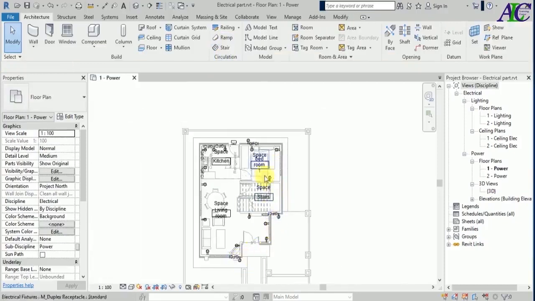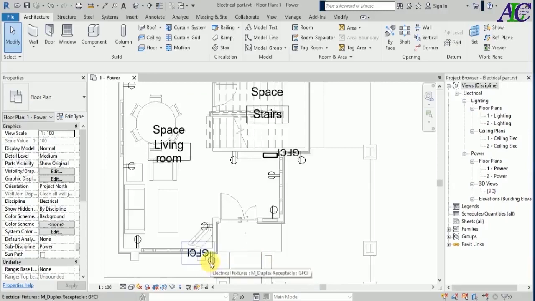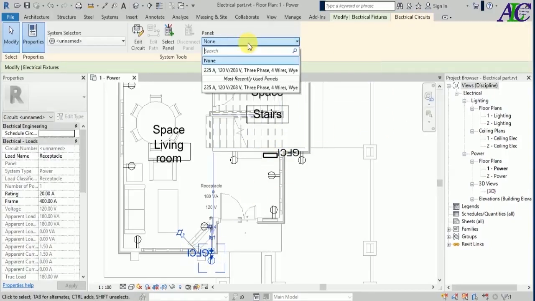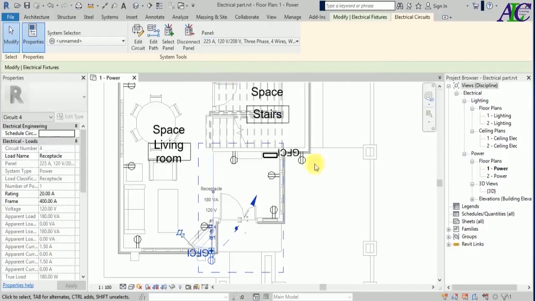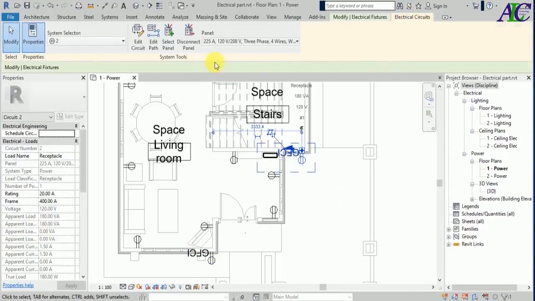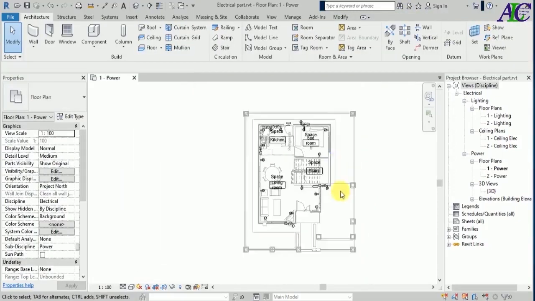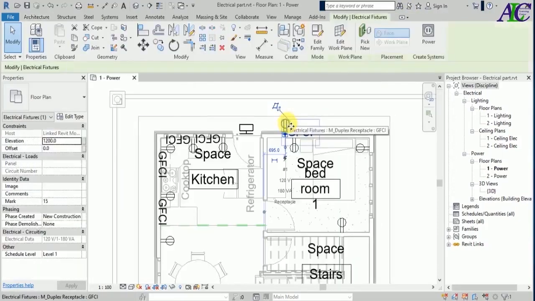Okay, so for the outside receptacle, you have to put each of them on one circuit, because maybe you use something with high power, so each of them should be in one circuit.